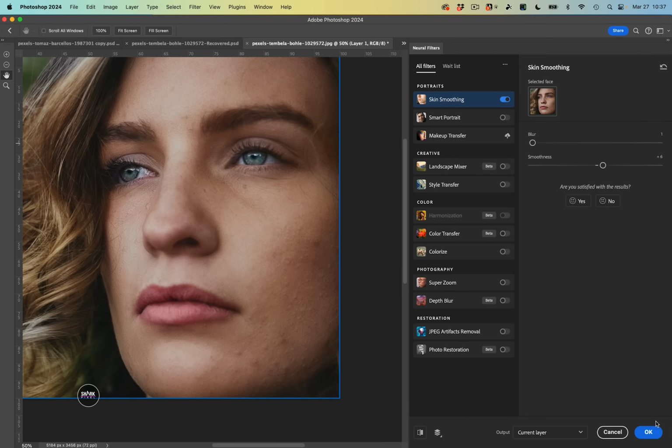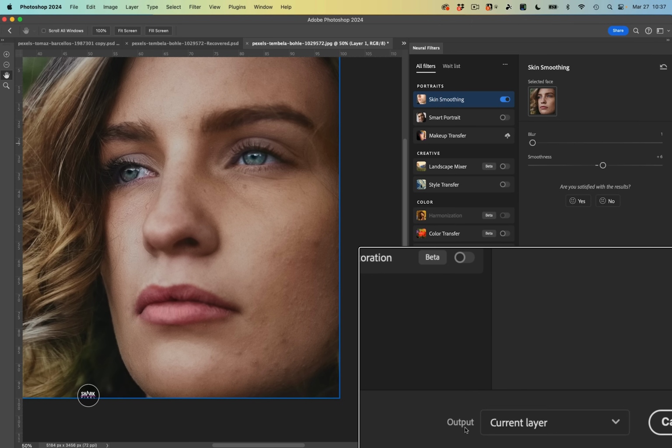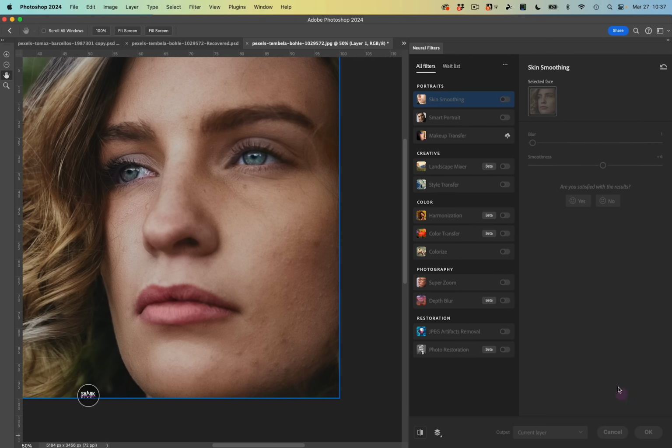Now that I've done that, I can press OK. Remember that we can output to the current layer because we were able to merge visible before jumping into our neural filters for this filter. We'll go ahead and press OK.